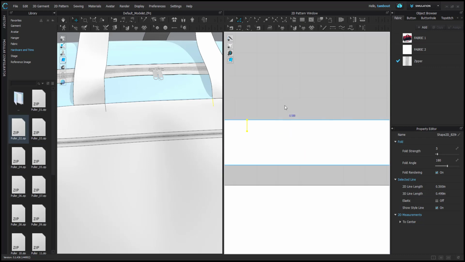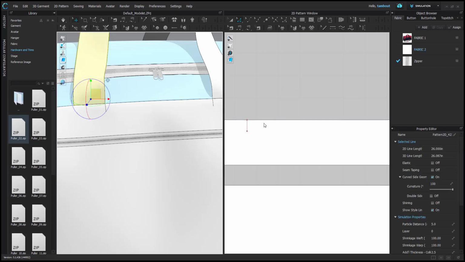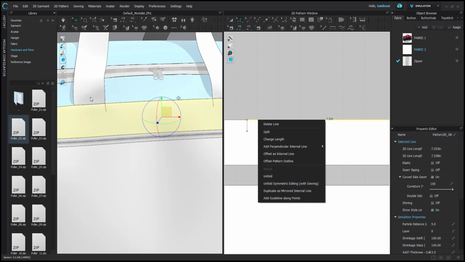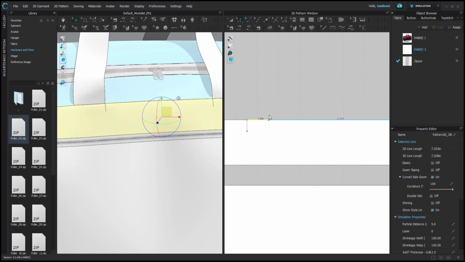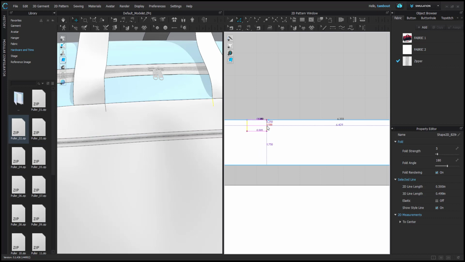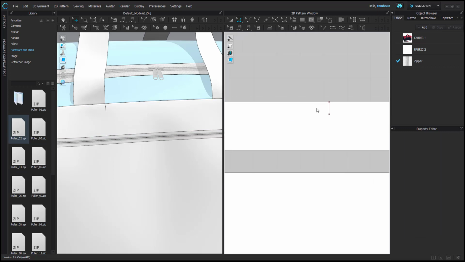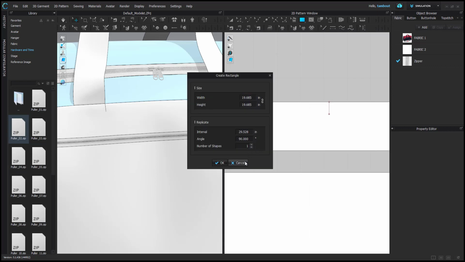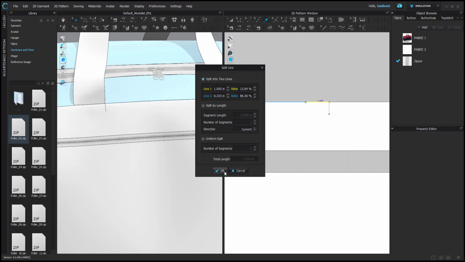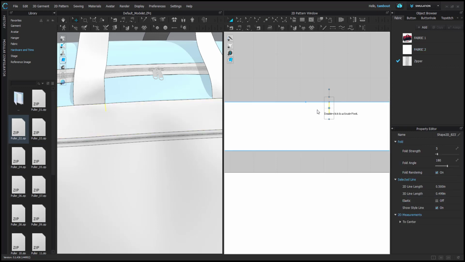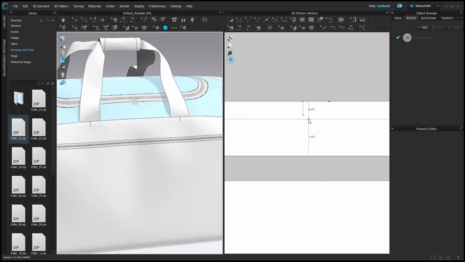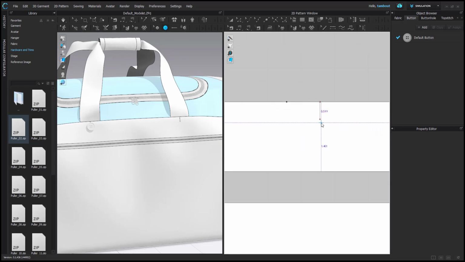Oh, so it should be in the center of this. So this was 2 inches. The width of the strap is 2 inches, so it would be 1 inch from this point. So I'm going to split that, mark that point out, and then drag that over there. Okay, that's better. And I could grab the button tool and just click right on the center there.